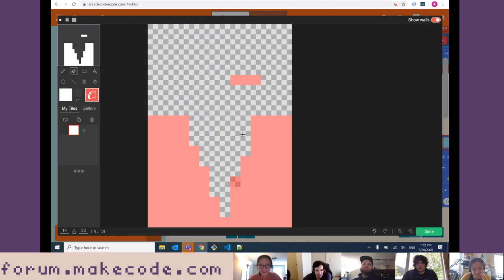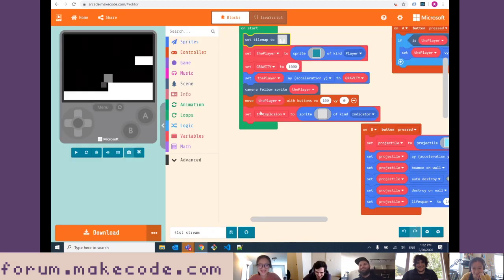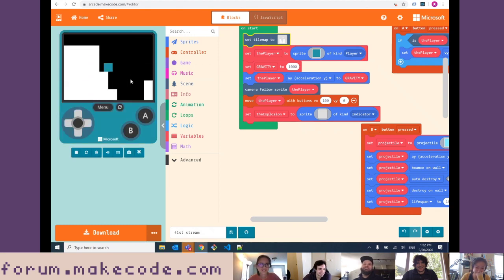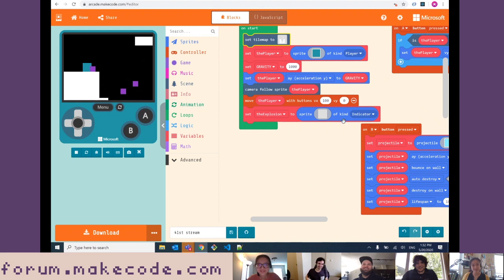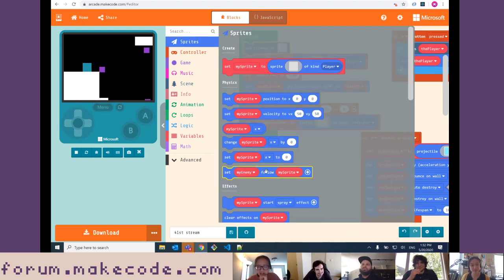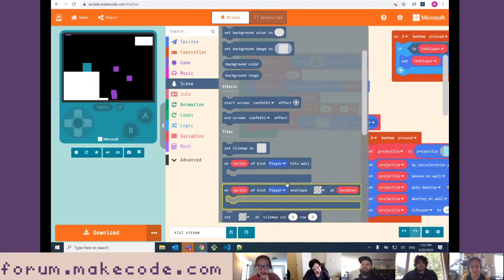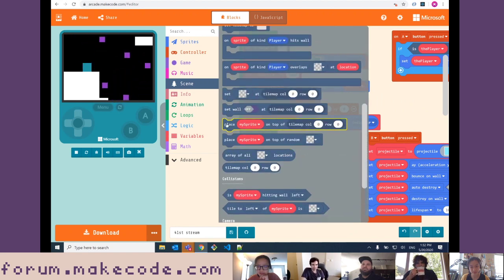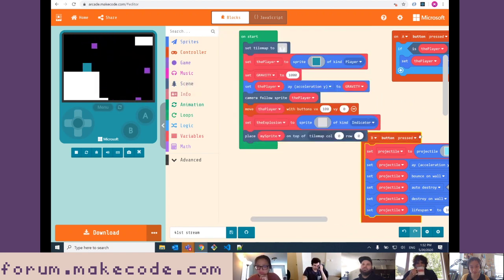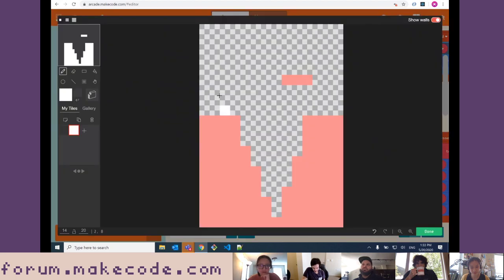So much easier whenever we release again. Cool. And then I'm going to very quickly place the player on the side, just so that we start in. Down here, you can see the coordinates of the square that you're hovering over in this bottom corner.